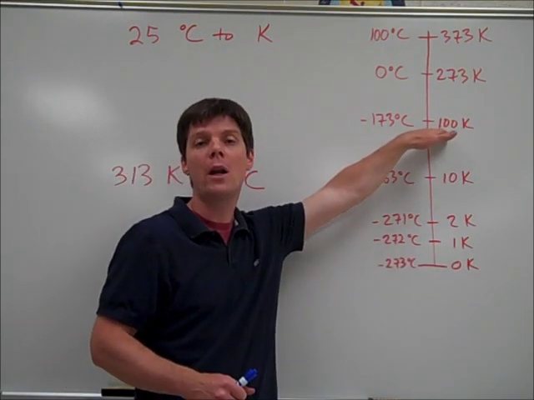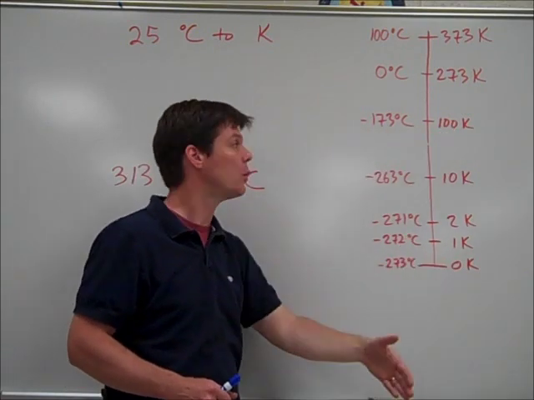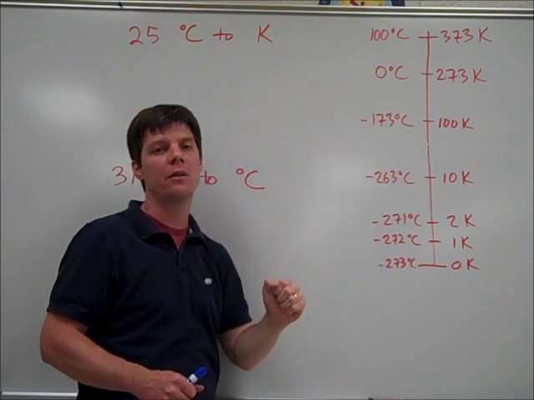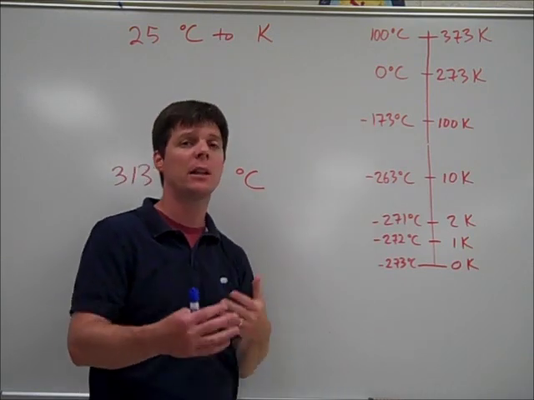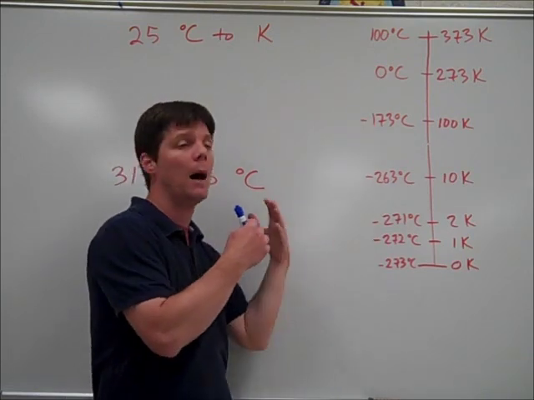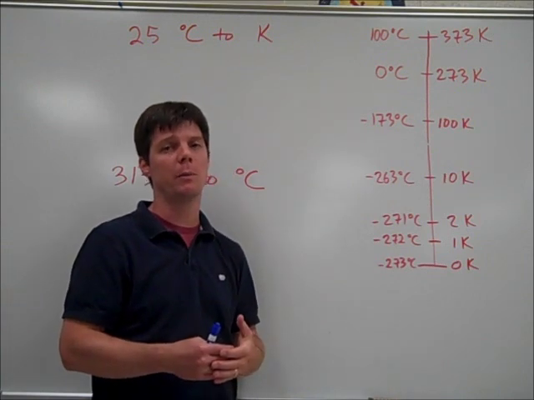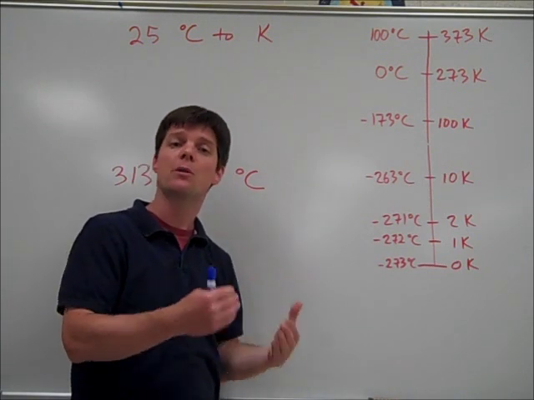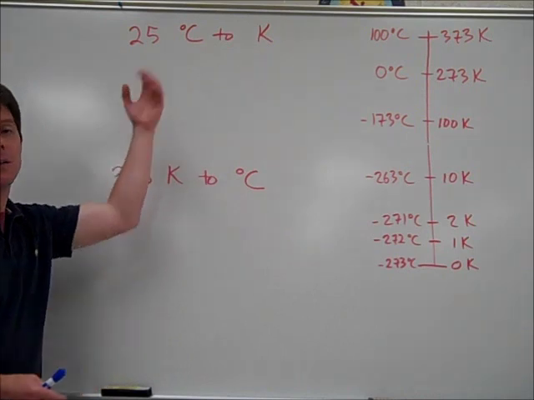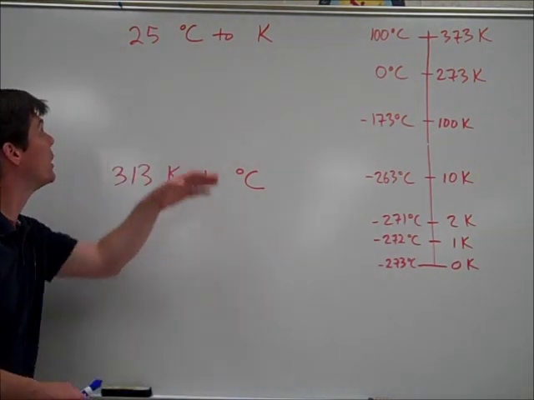Here we see a 100 Kelvin temperature increase. We're going to see a 100 degrees Celsius temperature increase. And we can see that this holds true for any of the temperature increases that we're going to be looking at. So the numbers are always going to be the same. Now, let's look at doing a couple of different conversions.